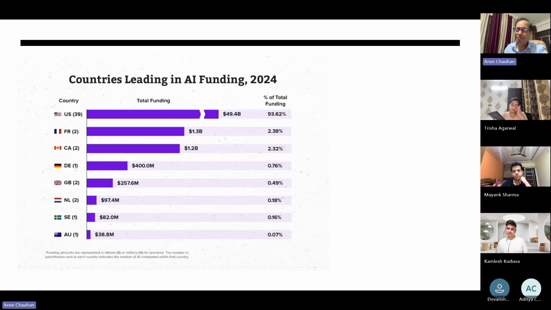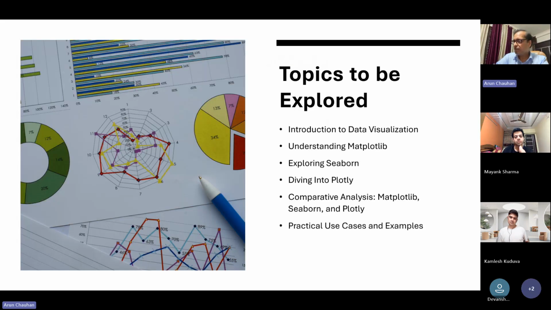Okay. So this is the power of visualization. Okay, let's move on. So here, what we are going to do, we will talk about data visualization in a bit. A part of it already has been done. We'll talk about Matplotlib, which is the fundamental library when it comes to visualization. There are two more libraries we'll talk about, Seaborn and Plotly. And we'll try to understand which one to be used in what all circumstances. And maybe we will also talk about some of the practical use cases, because there are three different libraries. So you should know which library you are going to use and when.